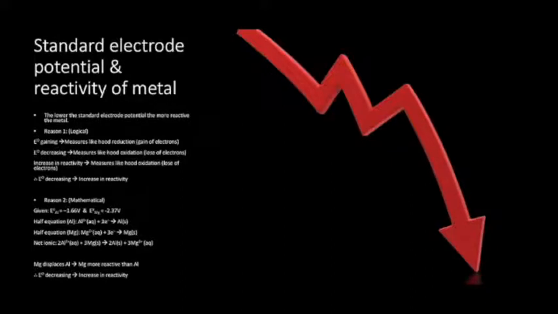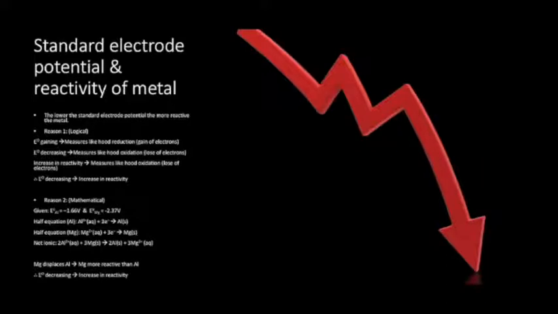Reason 1, the reactivity of a metal measures how easily a metal atom can lose electrons. The standard electrode potential also measures the likelihood of an atom reducing. Hence, if that figure gets lower, even negative, its likelihood of oxidization is very high. Oxidization, as stated before, is the loss of electrons. Thus, a link can be made: if a metal is good at oxidization, it is very reactive, and hence the trends of lower standard electrode potential and higher reactivity can be explained.